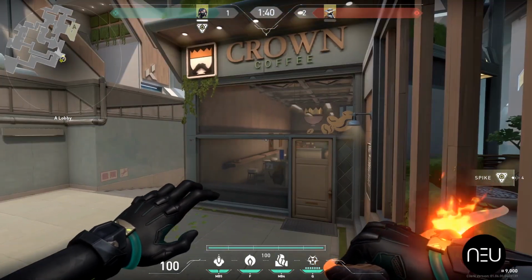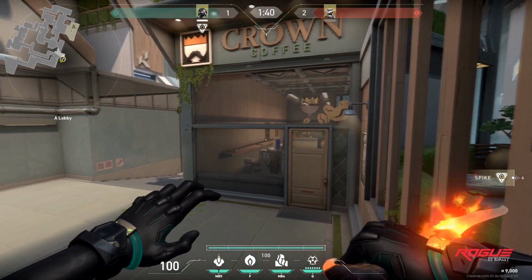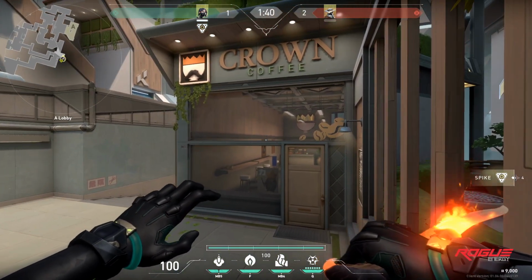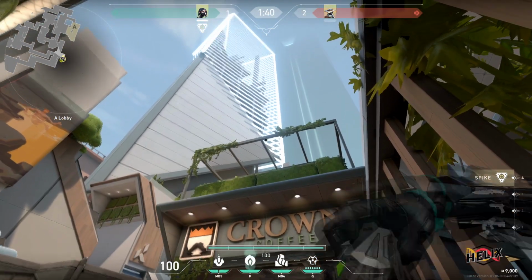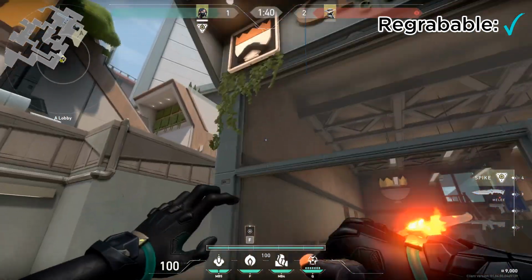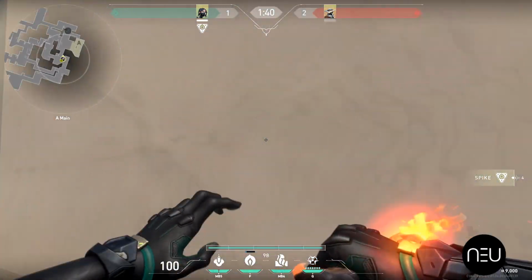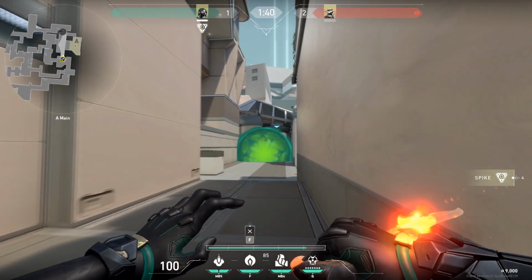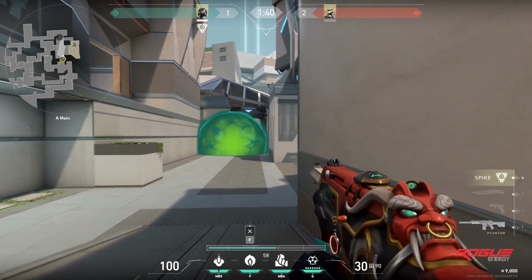For post plant, if you come over on top of this plant here and look at this picture in the window, you get to the top right corner and go straight up until you're at the bottom of this bar here. Jump and left click. That should smoke off screens. And it leaves enough of a gap that they can't go elbow without you knowing.